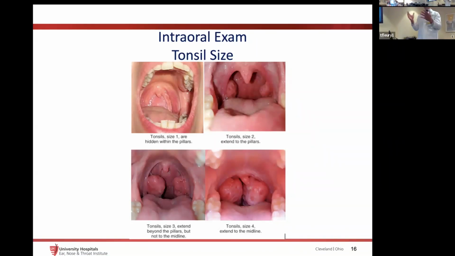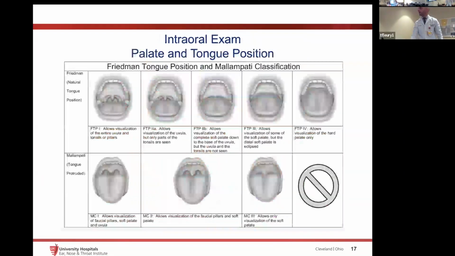Now, we talked about profile, symmetries, jaw position, and occlusion. Let's start looking inside of the mouth for soft tissue. We start by looking at tonsil size and how much that crowds the airway. With a tonsil like this, it's more expected the patient will have sleep apnea, but a lot of times we see huge tonsils and patients don't have it. But usually something like this, crowding the airway, would be my first go-to. It's probably a low-hanging fruit to uncrowd the airway.